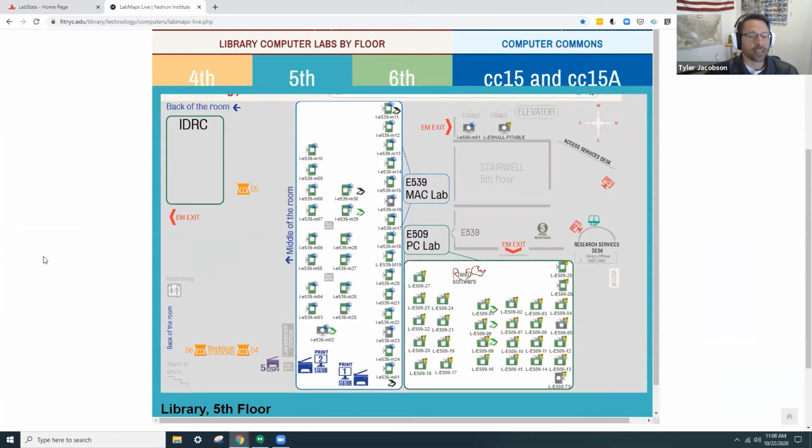So Fashion Institute of Technology of New York has added a lot of additional information on their background image, such as where certain software packages are. So if a student needs a printer, or if they know that they need the Rhino 5 software, they are going to need to go to this section of the lab, and they can see how many computers are available in that section of the lab to verify that what they need is going to be there. And so I really like that.